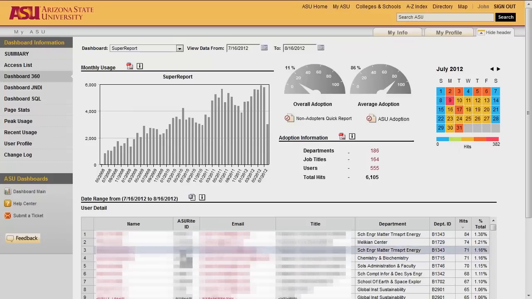We can also see the heaviest users of the dashboard, which can be very helpful as we get feedback about the dashboard. They can tell us how to improve what is currently being served up on the dashboard, or be a good source of ideas as you expand the dashboard development.